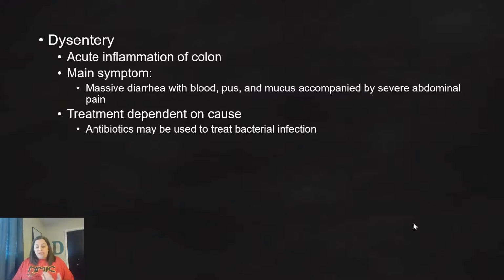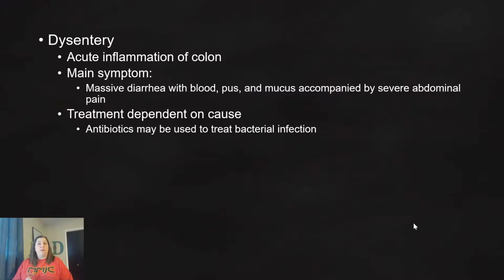Now, we do see this as more of an issue in underdeveloped countries, okay, where their development is kind of behind when we talk about water purification and sewage and that kind of thing. And so we see it more of an issue in those countries. And then we also see it in individuals who travel a lot to those countries. Now, when we look at this in the United States, individuals that deal most of the time with dysentery are going to be immigrants who, of course, are coming from a lot of those underdeveloped countries. Individuals who live in inner city housing sometimes may have an issue with dysentery.